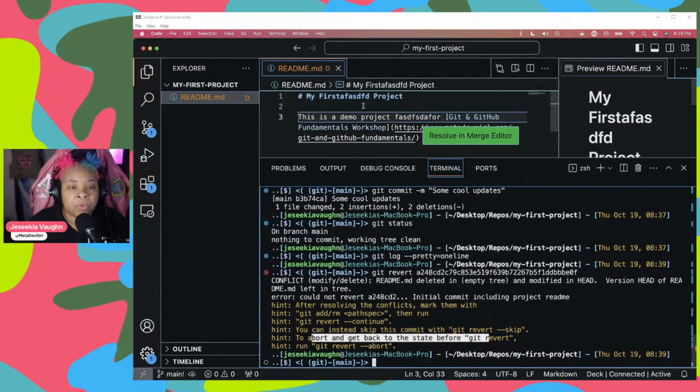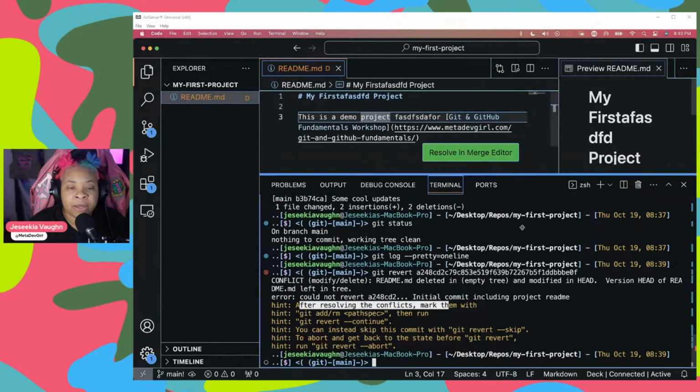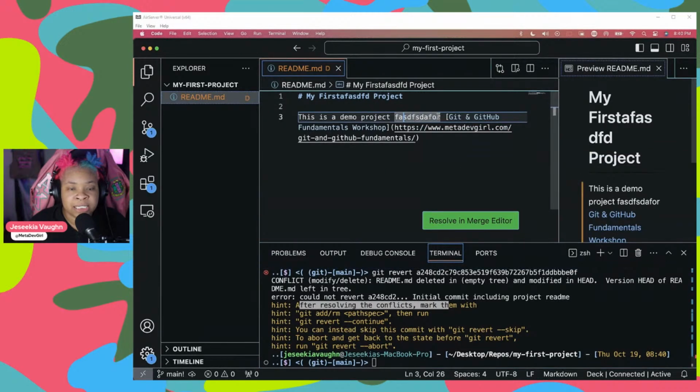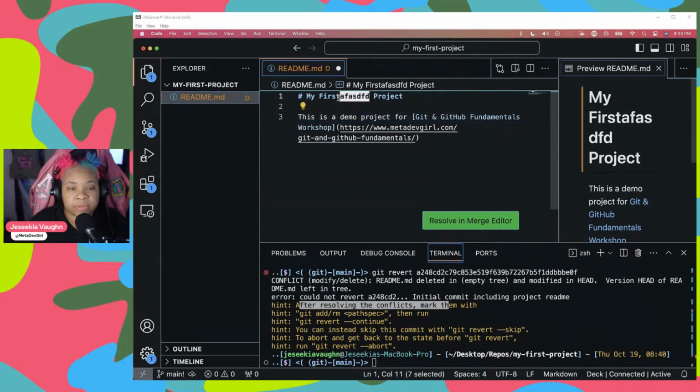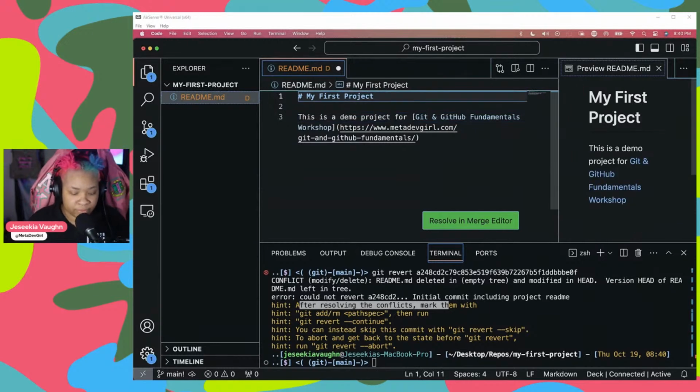But what I want to do is follow the prompts to move forward. So I am going to resolve the conflicts. The way I will resolve them in this case is let's go in here. This is a demo project, and get rid of this. So that should be good.